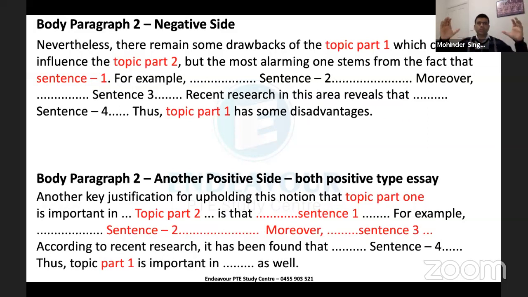Whenever you start, you start general, you start broad, and as you come close to the end, that's where your most specific thing exists. So in conclusion, basically, you're going to narrow down everything in the last slide, in the concluding paragraph. Actually, it's not a paragraph. Even if you write just one sentence in the conclusion, it's more than enough.